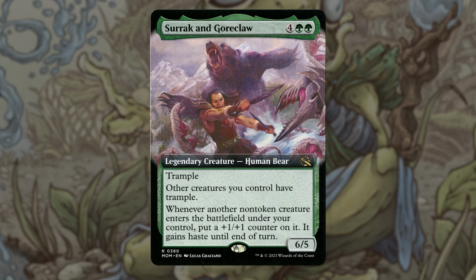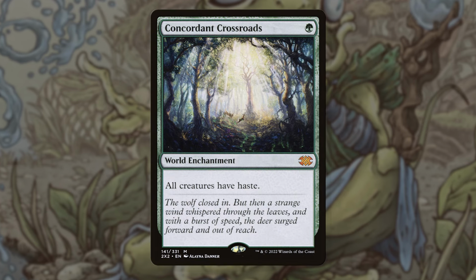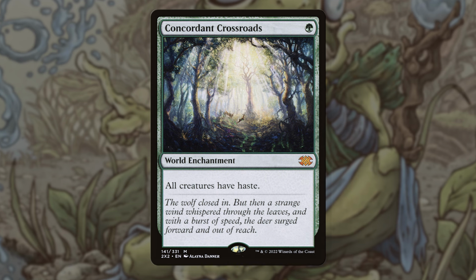And in a non-Keruga version of this deck, you could be including Concordant Crossroads to cast your biggest, baddest creatures, give them all haste, and bash in for the win.